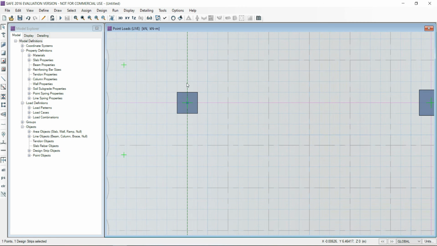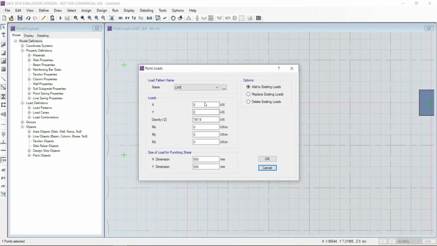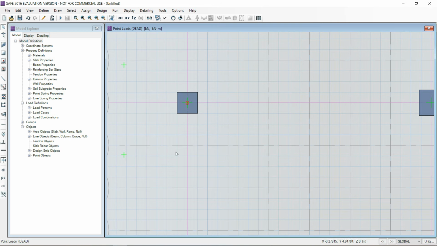We just have to select the grid point, go to assign, go to load data, select point loads, change the load pattern name to dead, change the dead load to 3013.3 as per the table. Click on OK.